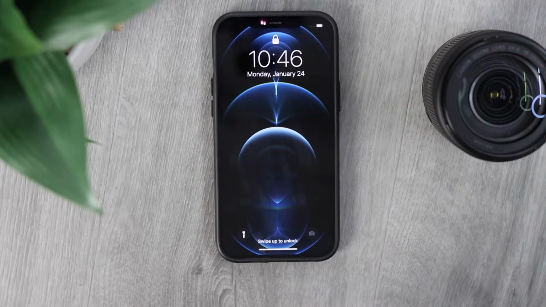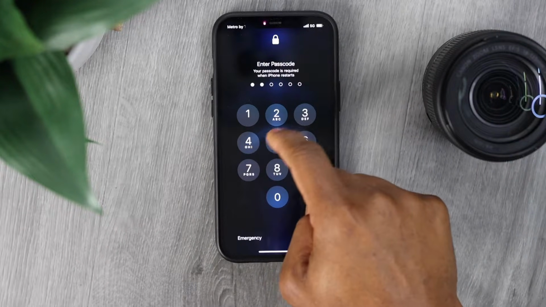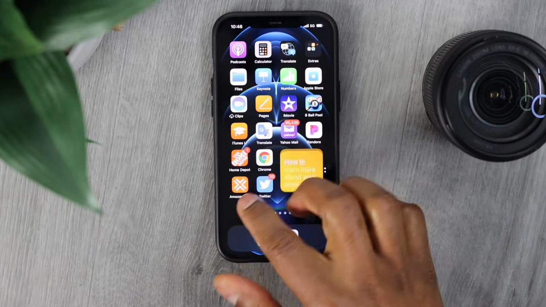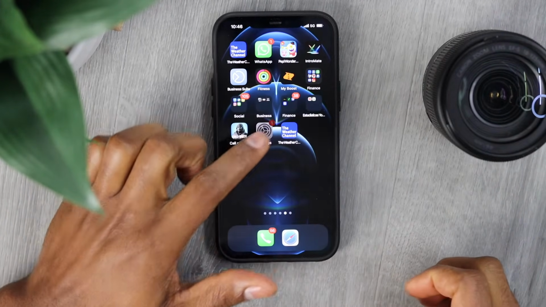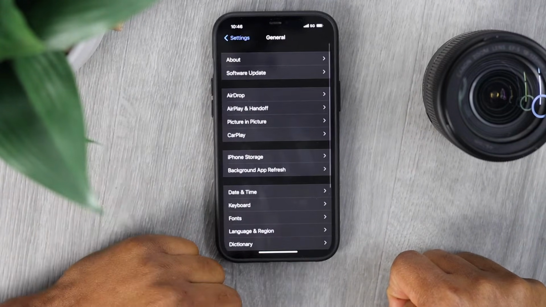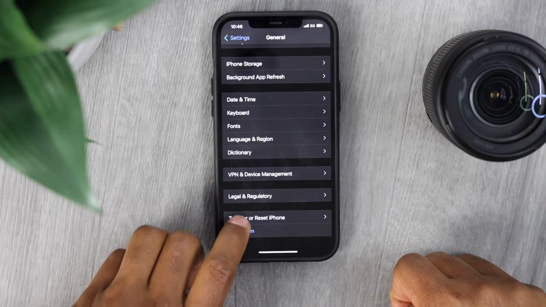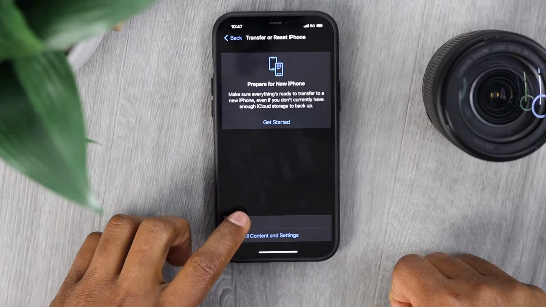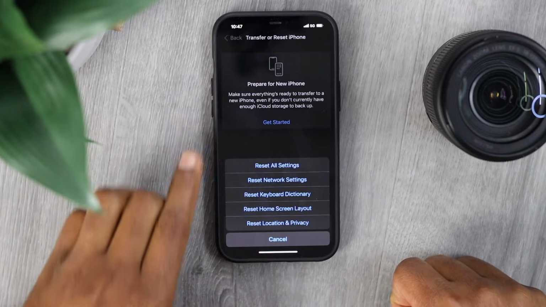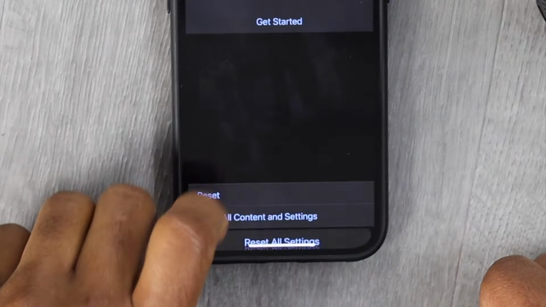If you still got some problem, let me show you the last solution you need to try to fix the issue. So unlock your iPhone and try to use the AirDrop. Now, if it is still not working, guys, you're gonna open the settings. This is gonna be the last solution. Scroll down until you see General and tap on General. Now scroll all the way down until you see this setting, Transfer or Reset iPhone. Tap on that. Now tap on Reset. Don't worry, you're not gonna lose anything. You're not gonna reset your whole phone, okay? So what we're gonna do here is choose this action, Reset Network Settings, this one.